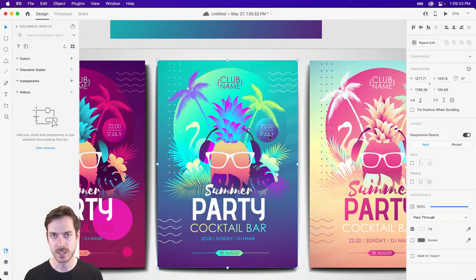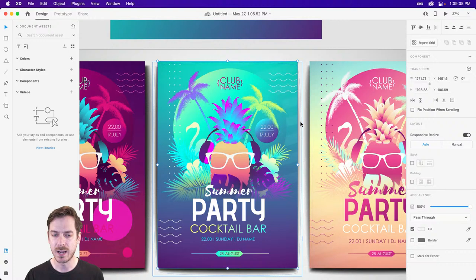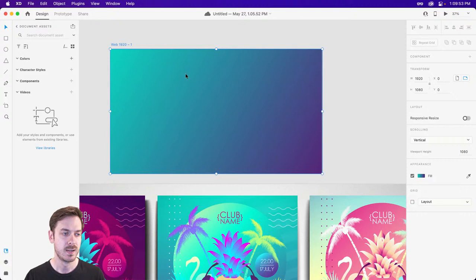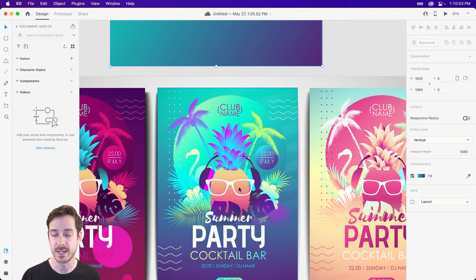If you are just looking for inspiration online, grabbing random JPEGs and you're not licensing things, keep in mind that you don't want to push it too far. Definitely get some color inspiration. Things like dots or squiggly lines are pretty generic, used everywhere. But don't copy too much, especially if you're going to be using your designs for commercial purposes or something that's going to be displayed publicly. If you are going to go that far, I would definitely recommend licensing your images. That way, you have full rights to use it for commercial purposes.